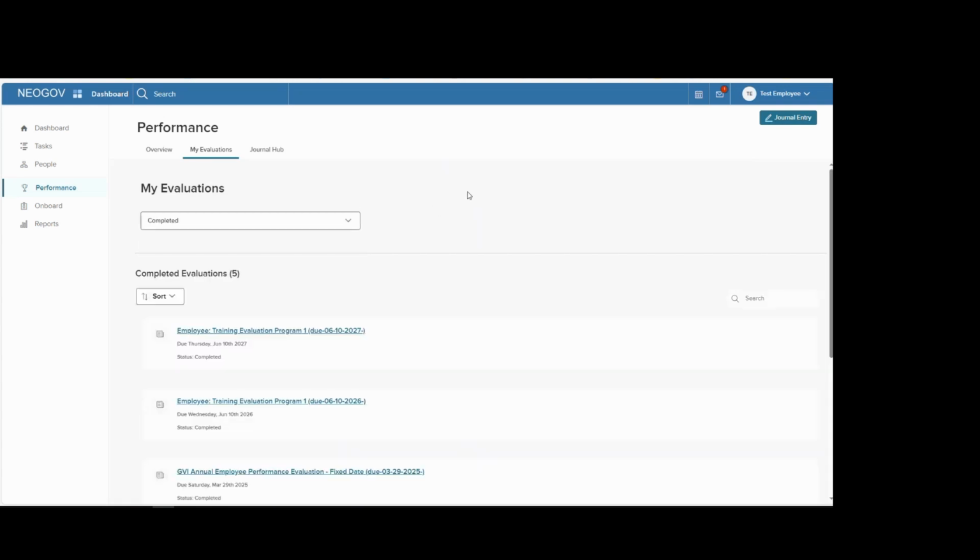When you access your past evaluations, you will be able to see the completed evaluation, which will include check-ins, overall ratings, persons involved in the evaluations, the competencies you were rated on, and the future goals that were assigned to you. You can also print or download your past evaluations.